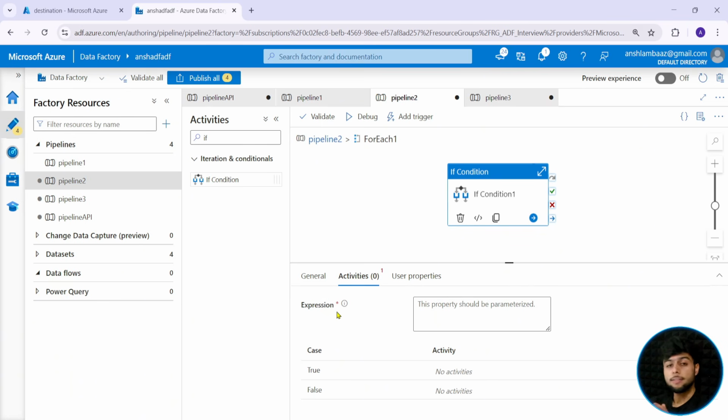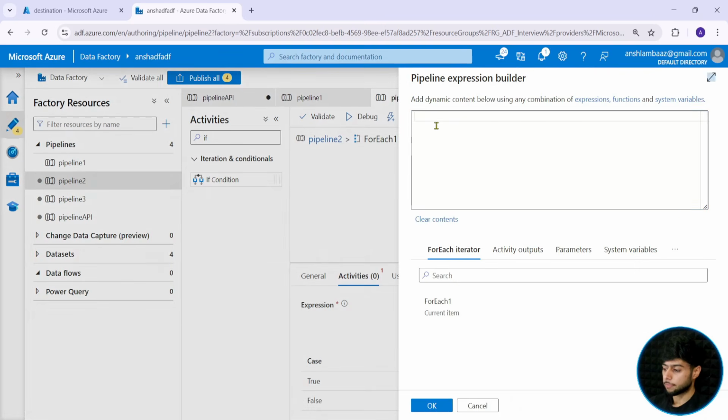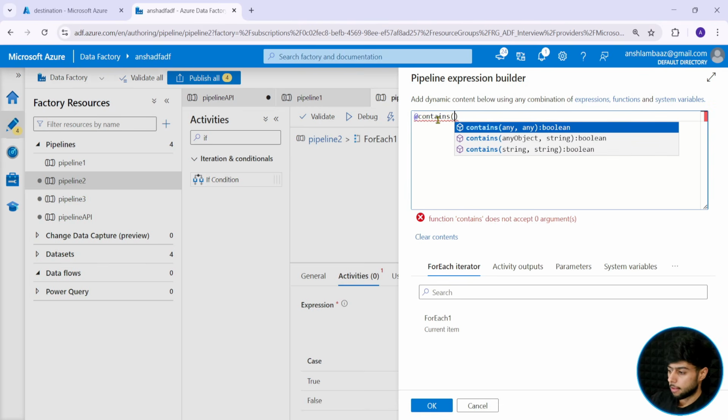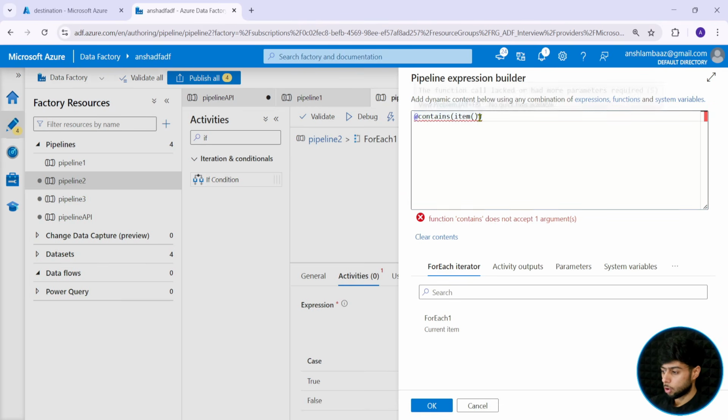So I will say contains, and the append variable.